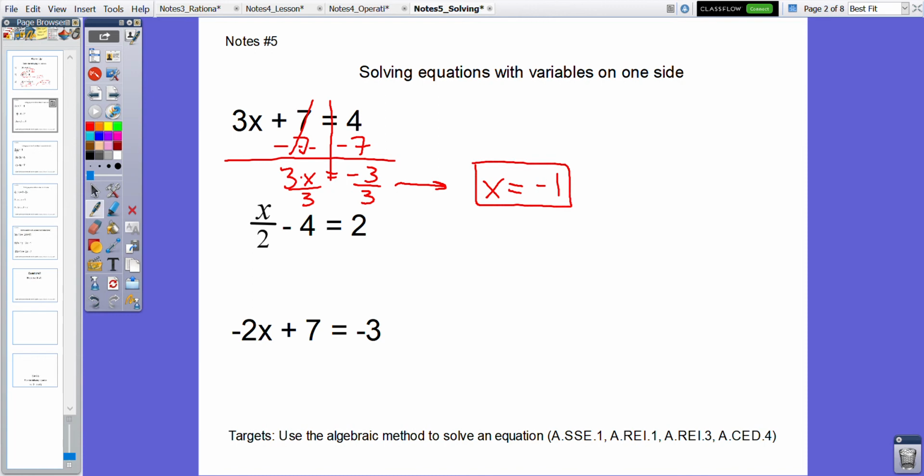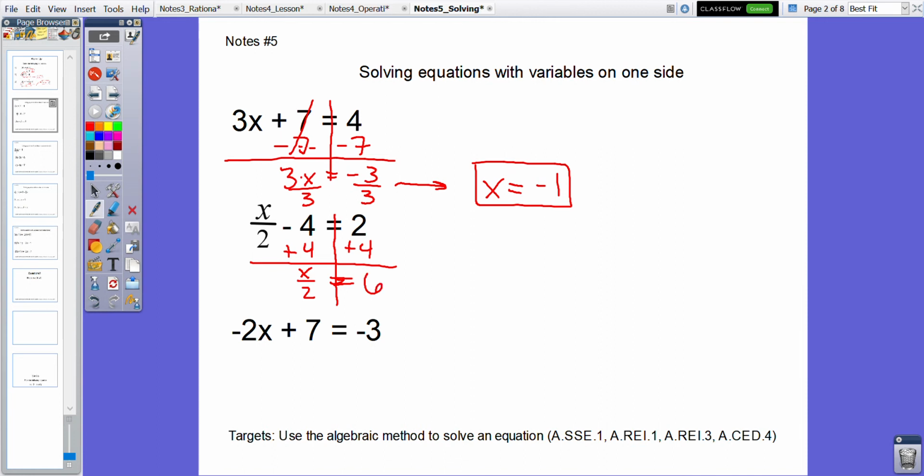For the second equation, I have some number divided by 2 minus 4 is equal to 2. So once again, I set up my little line here to show that whatever I do to one side of the equal sign, I have to do to the other. So I'm going to apply the addition property of equality to remove my positive 4 here. So if I add 4 and I add 4 here, I'm left with that number divided by 2 is equal, let's see here, 2 plus 4 is 6.